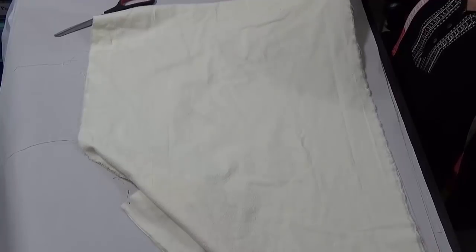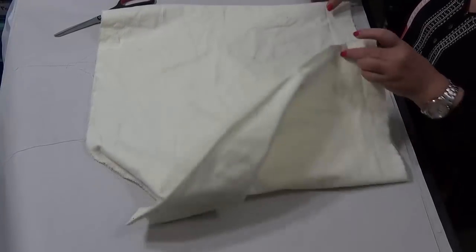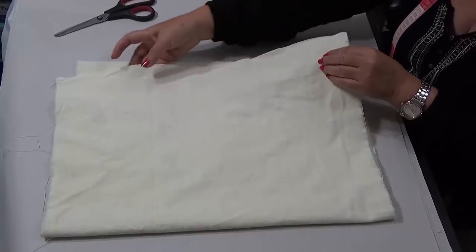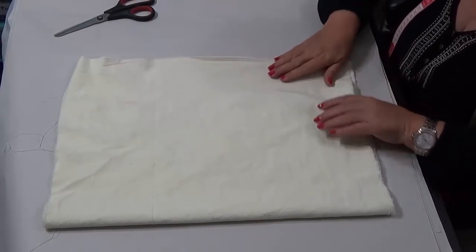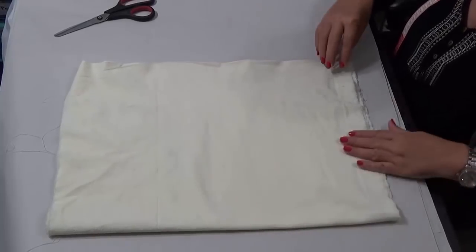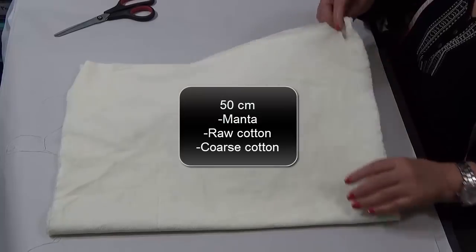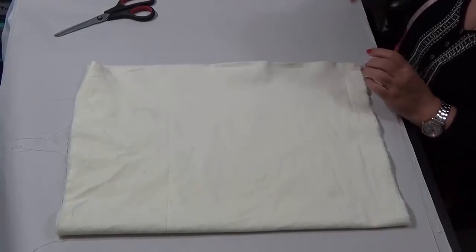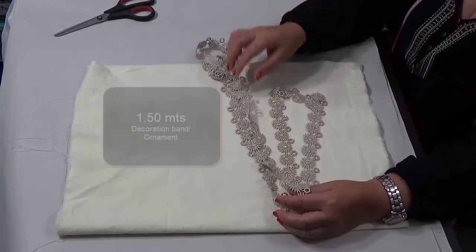1.5 meters wide and 15 centimeters long. In stores, the fabric already comes 1.5 meters wide, so you will only need to buy 50 centimeters. We are using this fabric. Depending on where you live, it can be called manta, raw cotton, or coarse cotton. This is 100% cotton and it's perfectly fresh for beach weather.